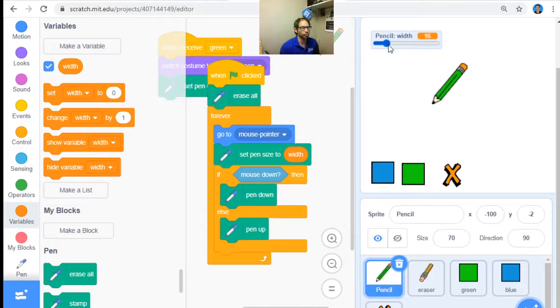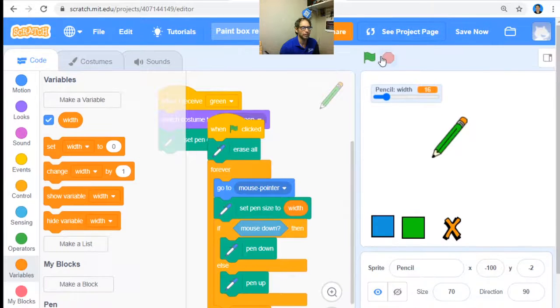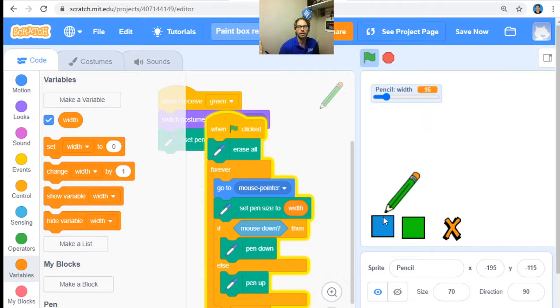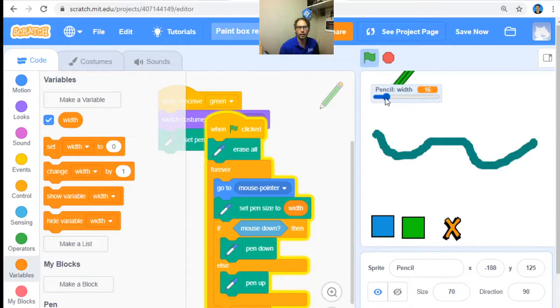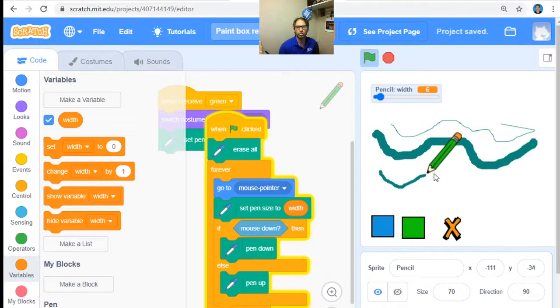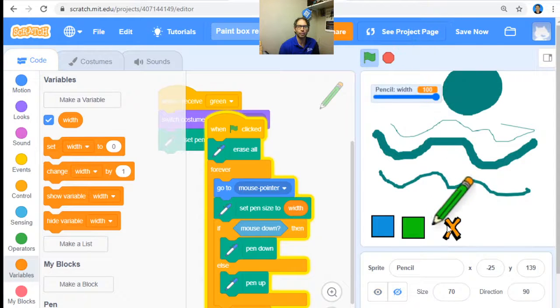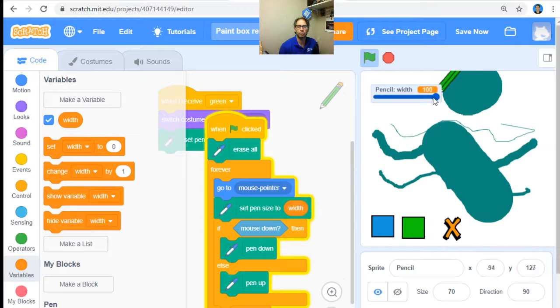All right, now for the fun part. Let's try it out. So let's go back up and click the green flag. And let's choose, I'm going to choose green, and check that out. There's my pencil width now. And it's pretty thick, so I'm going to go up here to the slider and tone it down a bit and check it out. There's our pencil width. Quite a difference, right? Tweak it, and there's another one there. Now let's scroll out here and see what's going to happen. Whoa, I think that's way too much width there. Okay. Well, our pencil width is working now, and there's also some cleanup to be done.